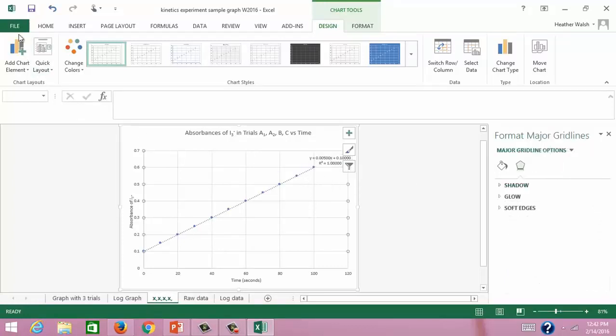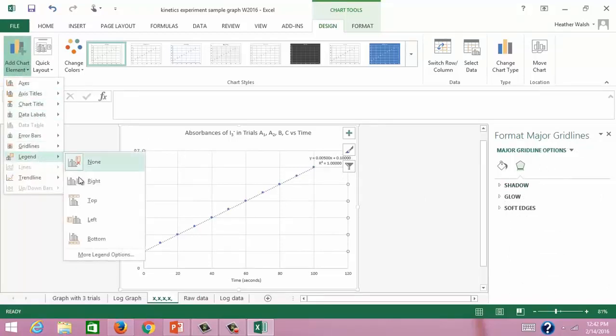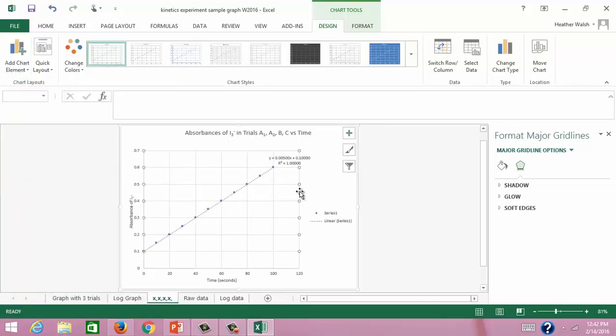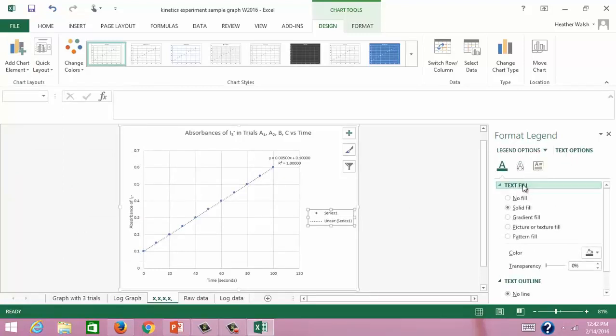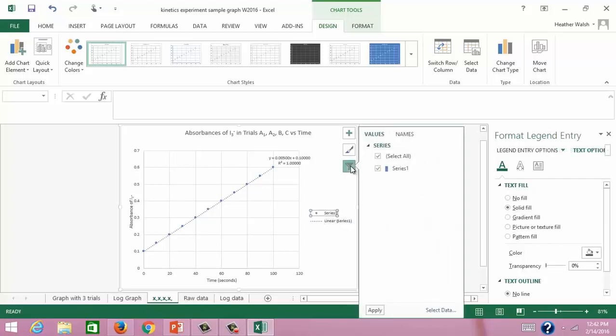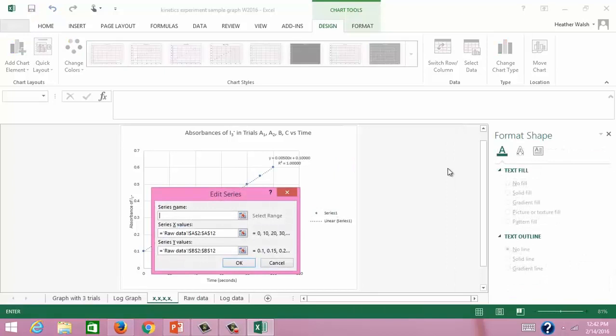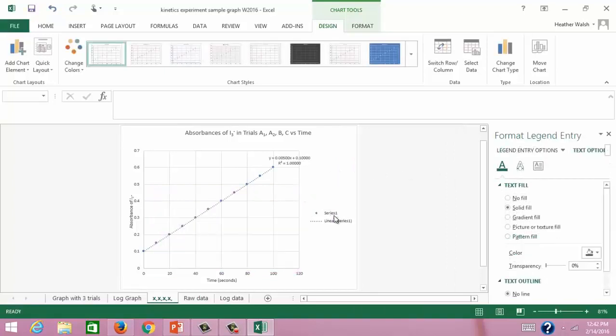Okay, now I can also add a legend. So I would like my legend on the right. And so what we can do here is we can look at my lovely text here. And we're good. And once we have some other graph on here, what we can do is we can say, hey, let's look at the name of this baby. Whoops. Oops. And I want to just click on that. So let's go back and show you how I did that.